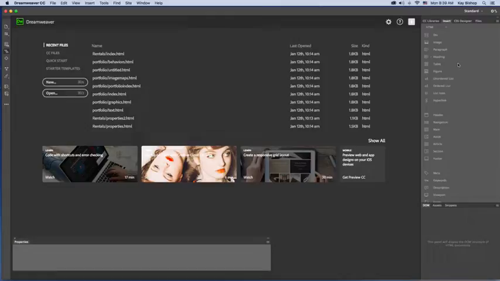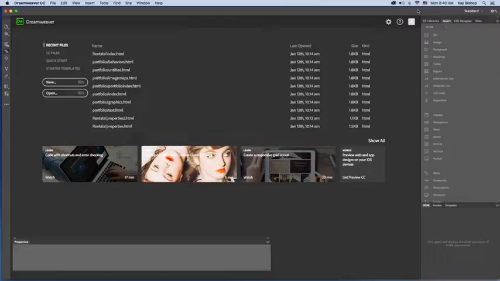You can personalize the user interface by saving a custom workspace to recall panels in the specific position where they were saved. Right now, I'm in standard mode. You can save your current workspace, you can create a new space, and then there's also the developer workspace, which we'll talk more about later.